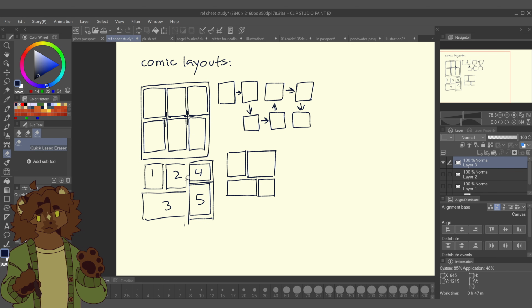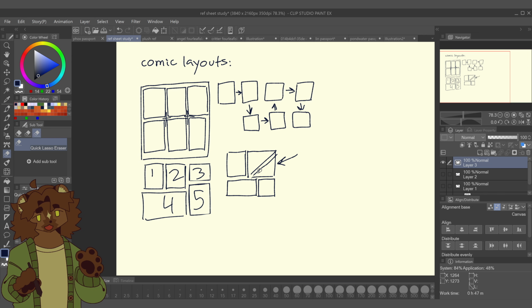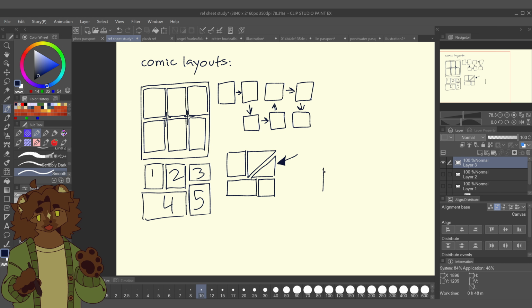If you want it to be 1, 2, 3, 4, 5, my advice for starting comics is that you have to start simple. If you want to do crazy layouts eventually, you have to start simple, unless you have years of experience doing comics, because I can barely do super complex, cool, interesting comic layouts. I still do stuff like this, and sometimes I'll have a bam, just to have something here for interest. But that's all I do because I'm not used to writing page comics like this. I'm used to writing webtoons, and webtoons go down all the way usually. But yeah, this is my example of a good comic page.